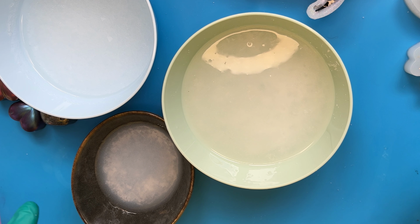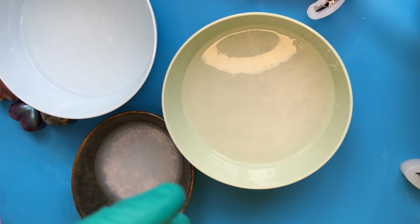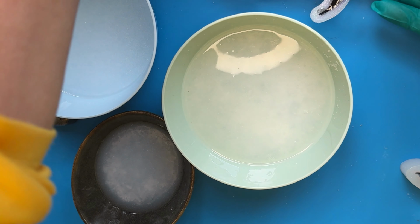Now this silicone cures really quickly. You don't need to put heat under it or do anything clever like that. Just walk off and leave it. I usually find I can pull it out in about 3 or 4 hours. Sometimes it's even quicker. It depends how warm it is in the room. So yeah, I'll see you shortly and we will get that out.